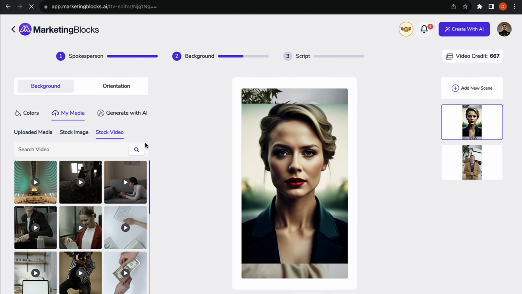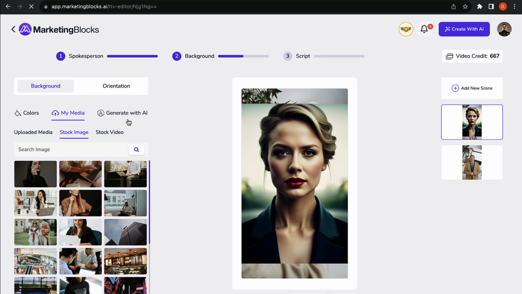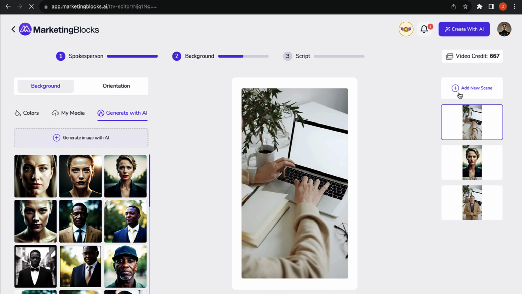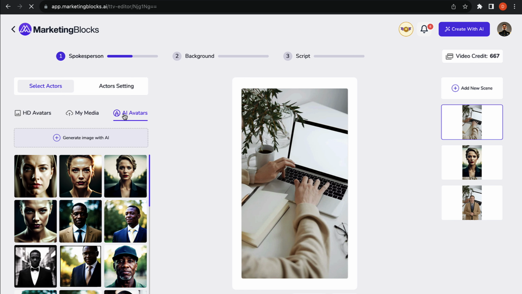So you can actually use any image. You could upload from your local device, like I said, you could use a stock image, and then you could use one of your AI avatars. Take for instance, I'm going to add a new scene again, just to show you what I mean. So I could come back to the spokesperson step, and then I'll come to my media library or AI avatars and choose one of my spokespersons right here. Once you choose your spokesperson and you go ahead with the other steps, you're going to be able to create a talking photo.